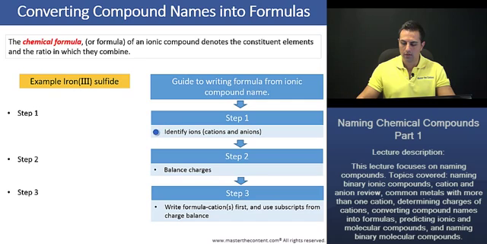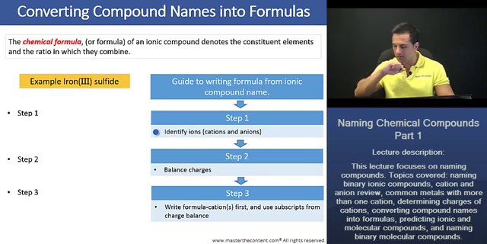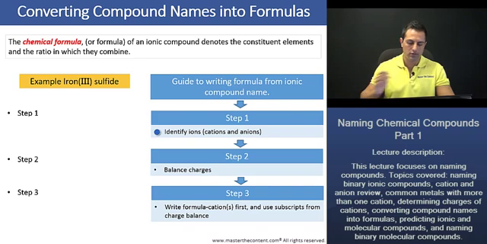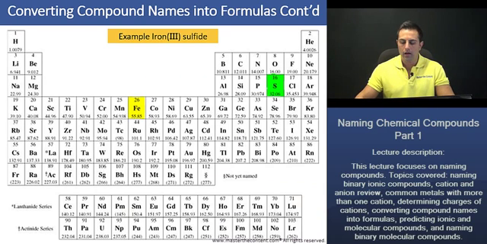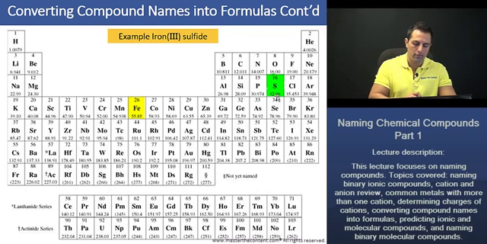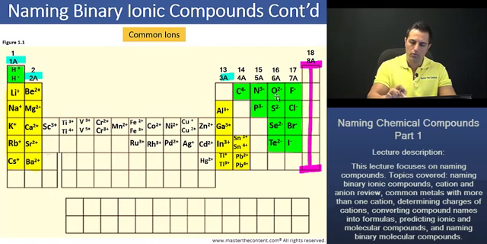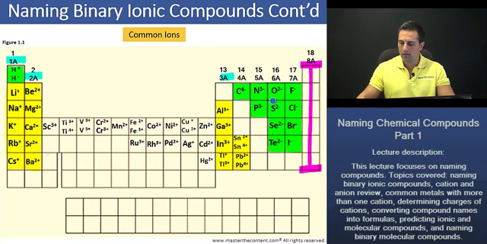And in step 1, let's first go ahead and identify the ions. Let's do that on the next slide. Our iron is going to be our cation, sulfur is going to be our anion, and the iron is going to have, in the parentheses, we're being told it's going to have a +3 charge. The sulfide anion is from main group 6, and we know that main group 6 anions have a -2 charge. Recall this slide just a few moments ago when we had taken a look, as you see here, right? They're going to have a -2 charge.